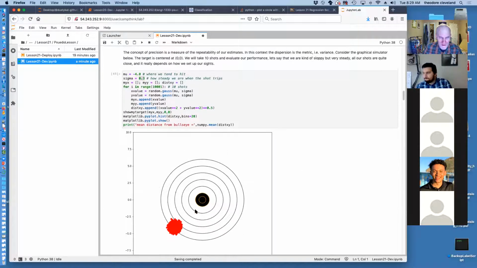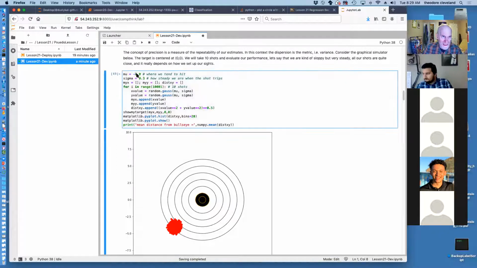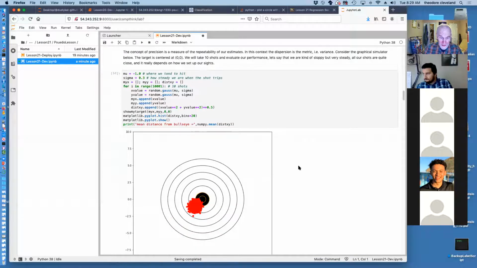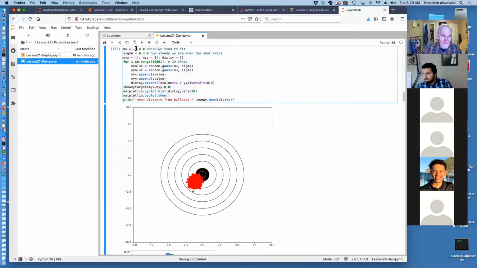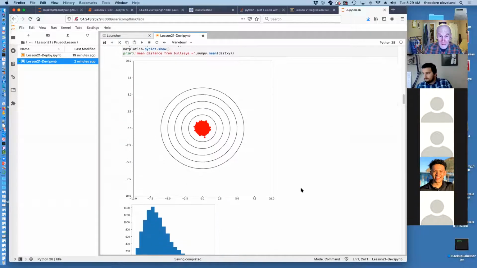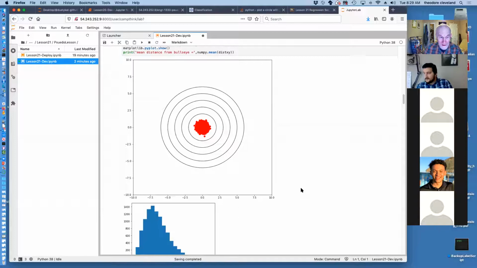So in this case, we would be able to visually quantify, well, that's a pretty steady shooter. Just the aim is off. And so if we could adjust the aim a bit, rerun the simulation, and indeed we're getting close to the center. One more time, and we will have obliterated it.